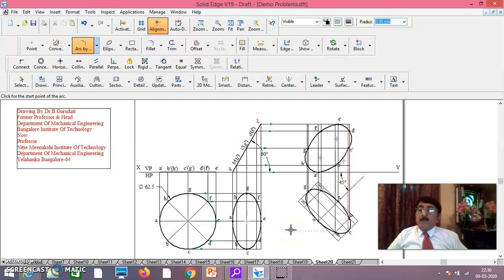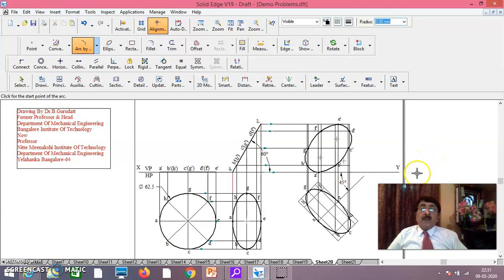And importantly, please understand, if they say the diameter containing the point on HP, that is AE, is parallel to the profile plane, make AE perpendicular to the XY line. If E is nearer, the lamina is leaning towards the observer. If A is nearer, the lamina is leaning away from the observer. Anything you do. If they don't say anything, you can do anything. If you make AE perpendicular to the XY line, then for an imaginary X1Y1 line here and RPP, it is parallel to the profile plane.